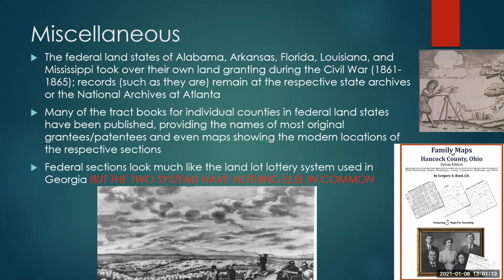But something you've got to keep in mind in all of this is that whenever land is involved, there's going to be fraud. There's going to be monkey business. There's going to be a lot of weird stuff going on. And that still goes on today. We can land a man on the moon, but we can't come up with a land grant system that isn't ripe with fraud and loopholes and strange stuff going on. So I was right. I may not have made that as clear as I wanted to in this presentation, but you can run into some really strange things going on. And unless somebody sues somebody, you may never find out exactly what's happening.